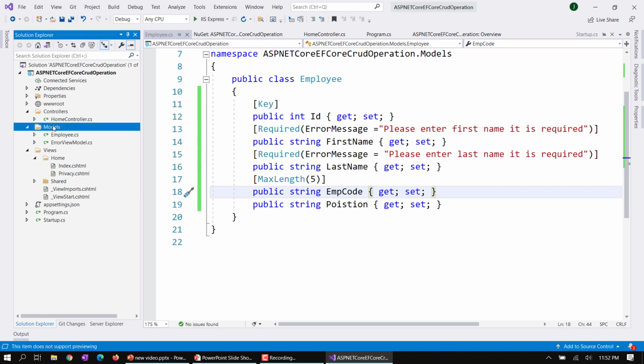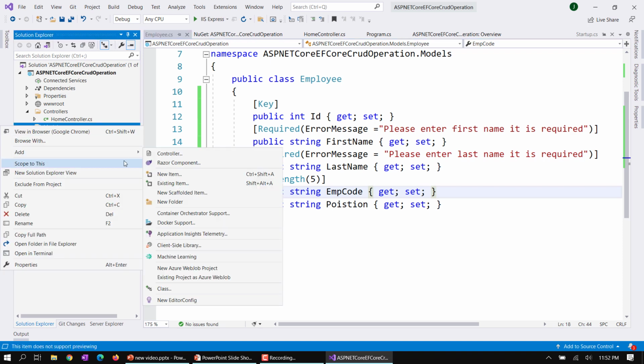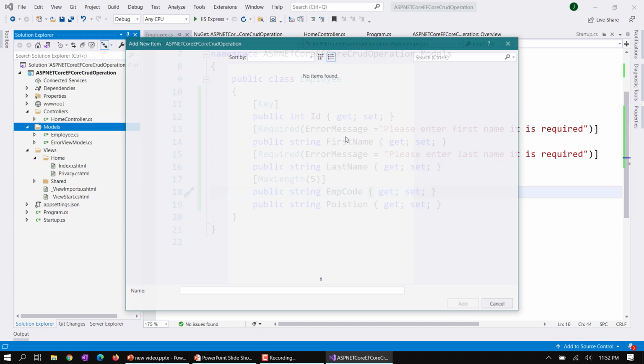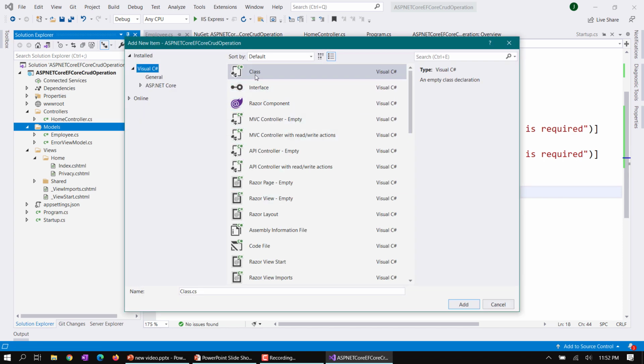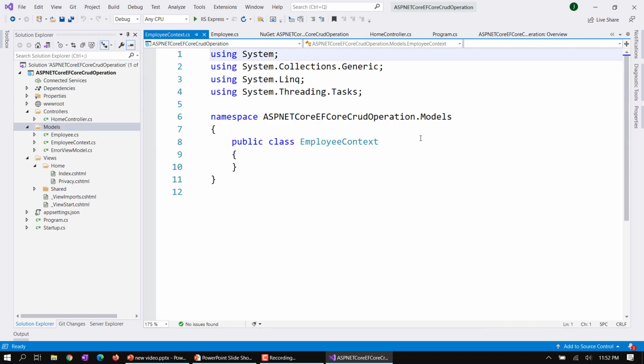Now we are going to create our DbContext class. So again I am going to say class, and then we are going to call it EmployeeContext.